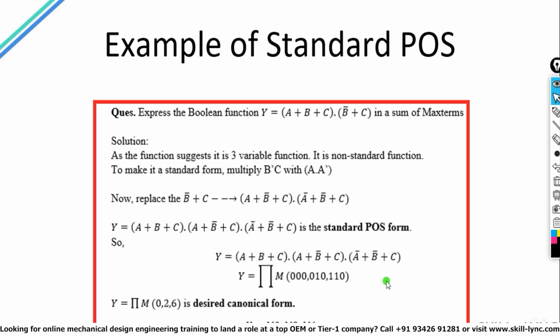So this is the case, how we can convert SOP and POS into standard form and then into canonical form as well. So I'm concluding the video here: in this video we have learned how to write SOP in standard form and canonical form, how to identify the missing terms, and how to convert non-standard form into standardized form. So that's all about this video. We will meet again in the next video.